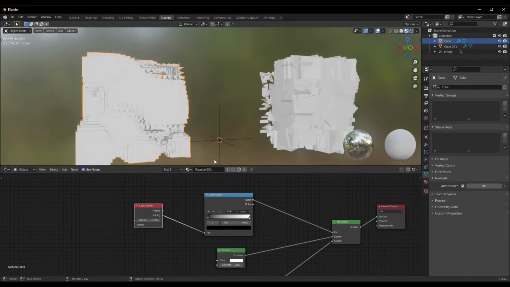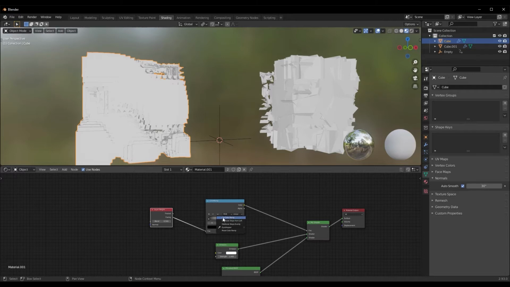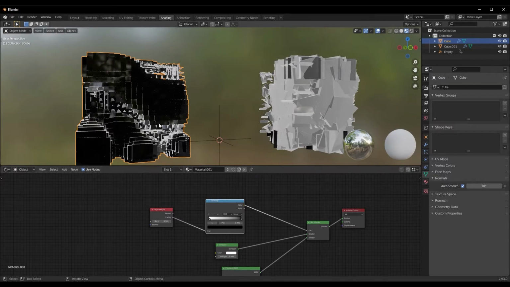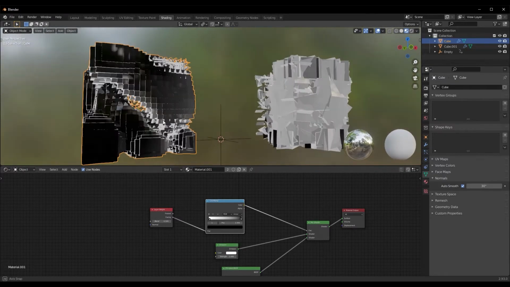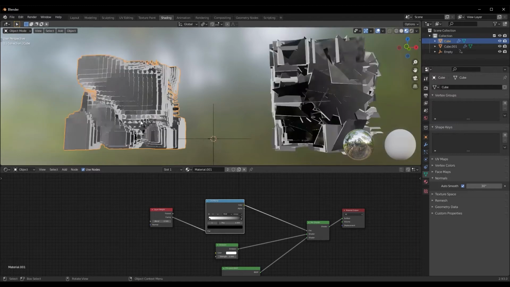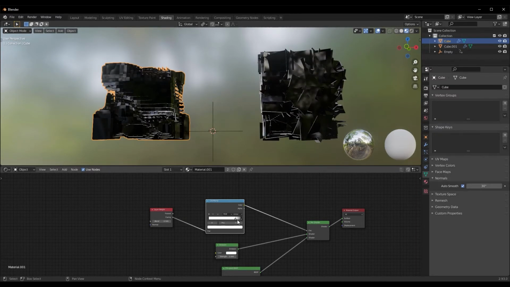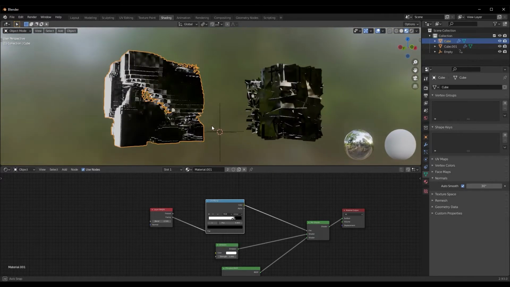So it still looks odd, and that's because you've got to flip the color ramp, or you can just do it manually if you want to. So now you can see it's already giving you that effect slightly, but we don't want it that much. So I'm gonna bring white closer to the black side, and bring black a little bit closer to the white, right? So once you're done with it, it should give you the desired effect.